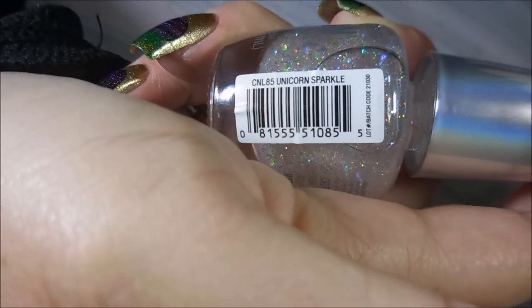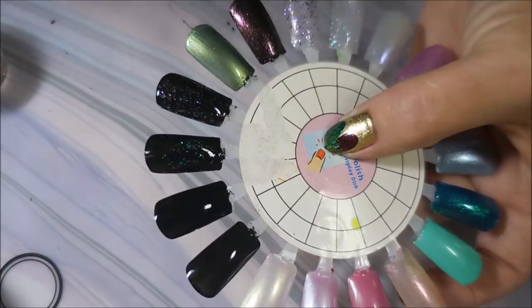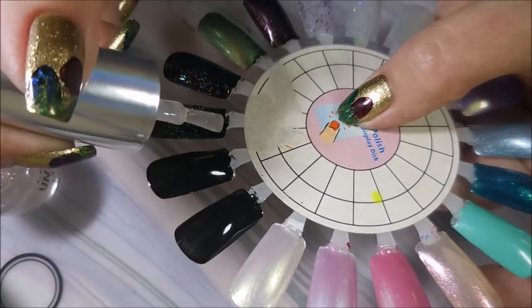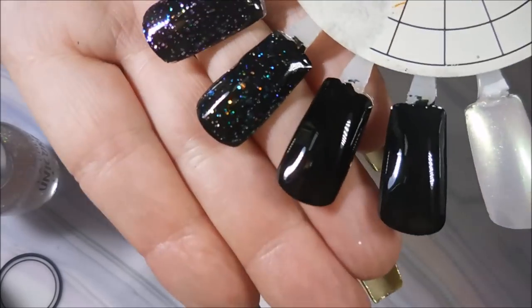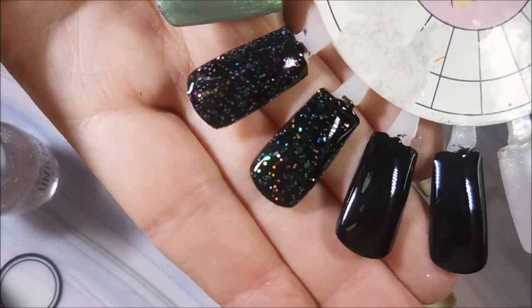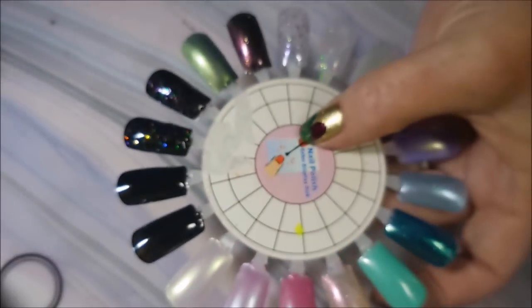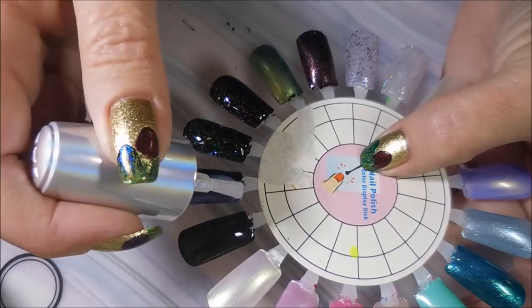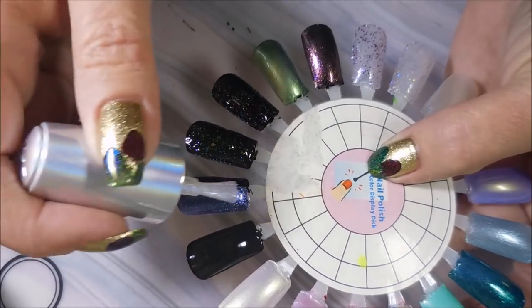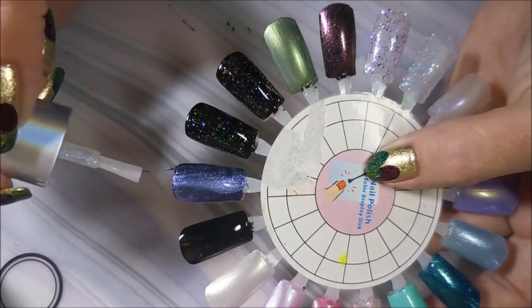And then we have Unicorn Sparkle. Having to hold them funny because I'm trying to hang on to that wheel so I don't have to keep picking it up and putting it down and run the risk of bumping something. Unicorn Sparkle looks insane. And that's a drugstore brand. I love it. And then we have Sugar Snowflake. And this one, I think it would look good over so many colors. Not just black, but it's just fantastic. Love it.